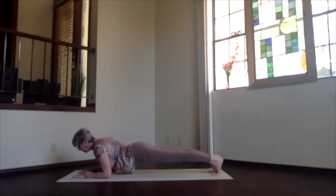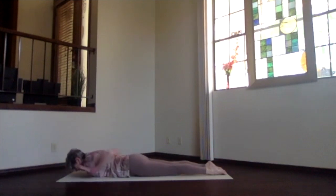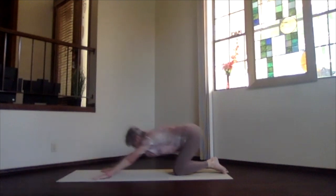And then, if you can, lower your body. Otherwise, bring your knees down and lower. And then bring your hands under your shoulders. Push back and again into child's pose.